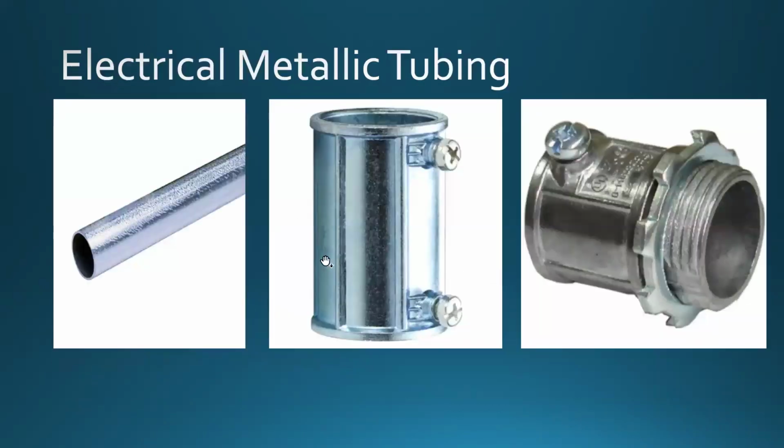All right, then we go into something that's called the electrical metallic tubing, and this is the pipe that we will be playing with, and some of us already had a chance to do some basic bends. What we're going to do is we're going to produce a box offset at both ends of a pipe, and those two box offsets have to be aligned, and we will be talking about the types of bends, well, tomorrow, right?